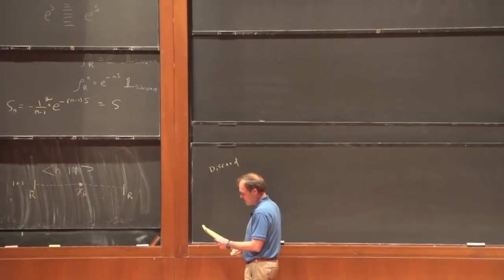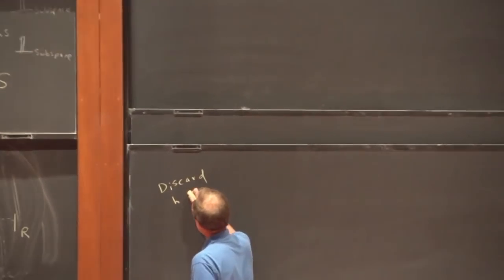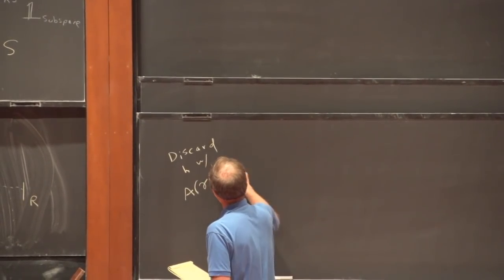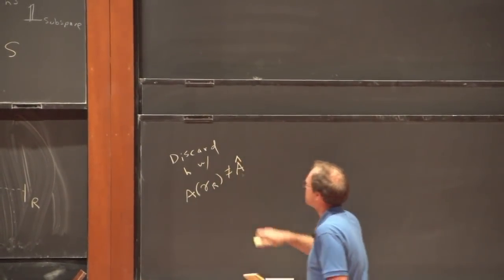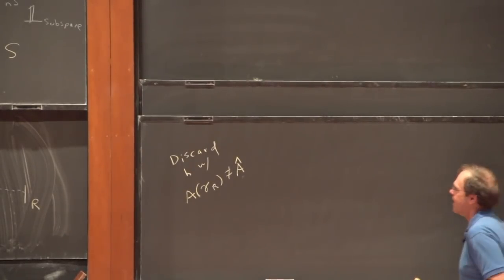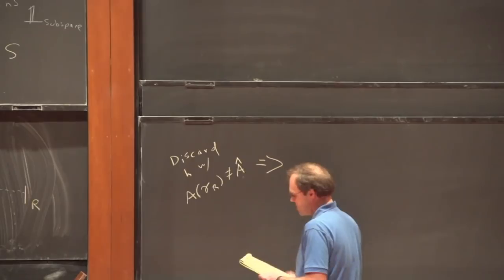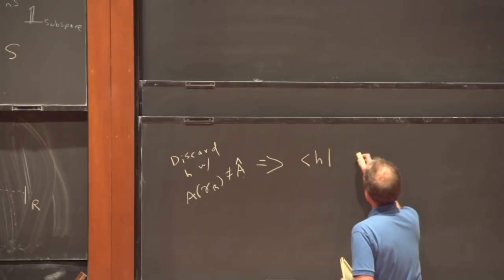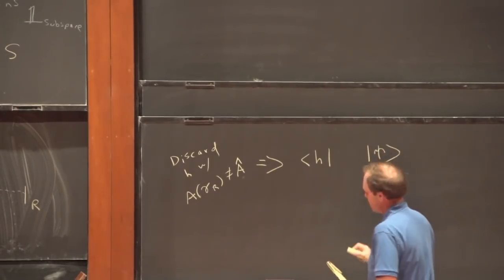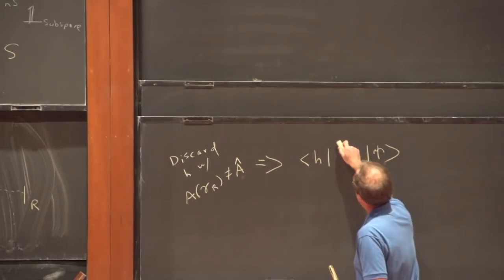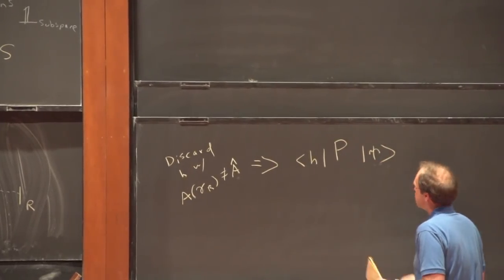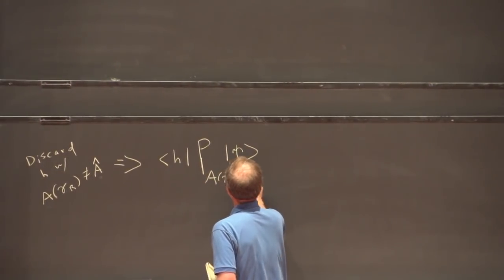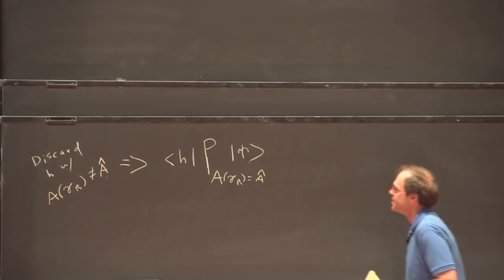did I spell that right? Yes, discard all of the h's where the area of gamma r does not equal some particular pre-specified chosen value a hat. If I just discard those components, it gives me a prescription for calculating the sort of bulk wave function of the state I obtain by taking my original state and acting with what's effectively a projection operator, where I project onto definite values of this HRT area. Okay.